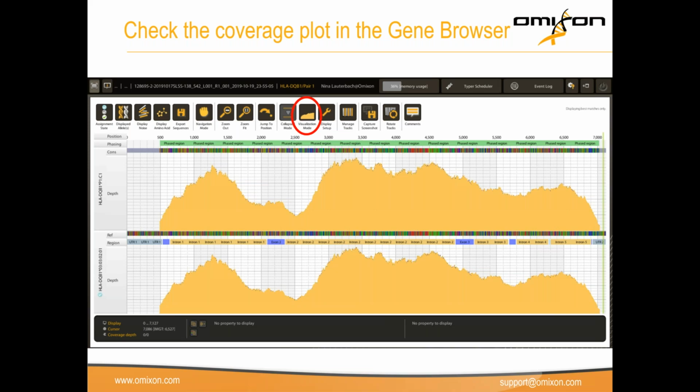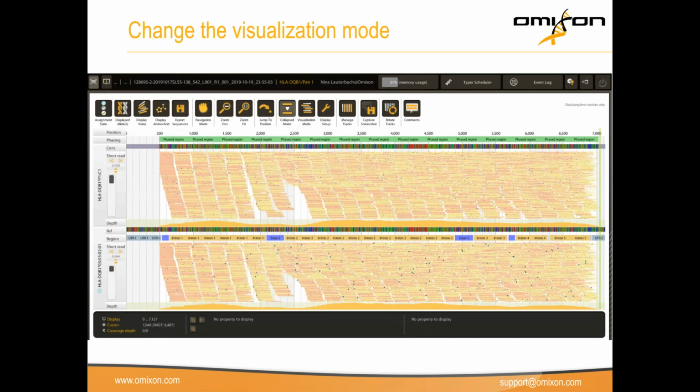Next to that, on the above, you can click on visualization mode, as you can see. And then instead of just showing a plot, you can actually visualize the sequencing reads. As already said, we're doing paired end. So it always gives you a read 1 and a read 2, a forward read and a reverse read. Here you can see in pink the forward reads, and in yellow the reverse reads. So you can nicely see how the distribution is over the gene.